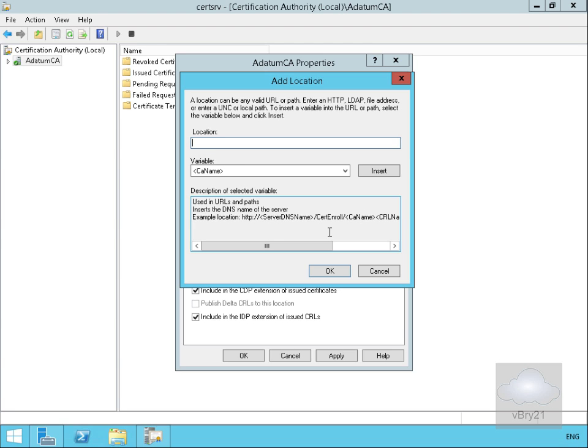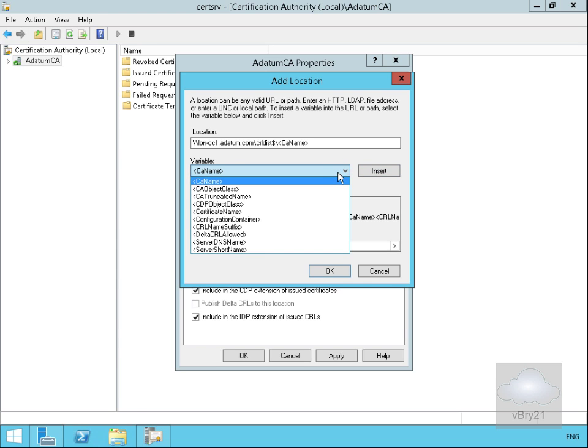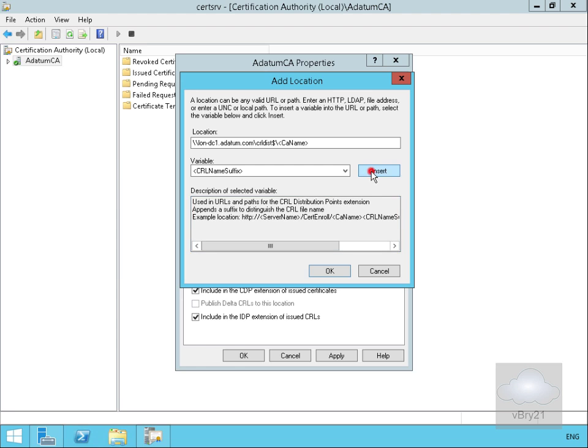At this point, we're going to specify the file share that we'll be utilizing for our CRL. We can do that by specifying //lon-dc1.datum.com/CRL-dist$/. Again, we'll include CA name. We'll click on the drop down again, and we're also going to go for our CRL name suffix.